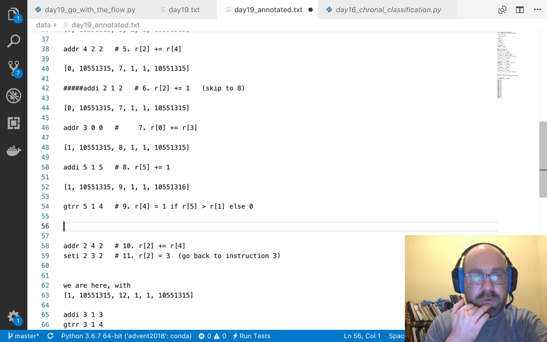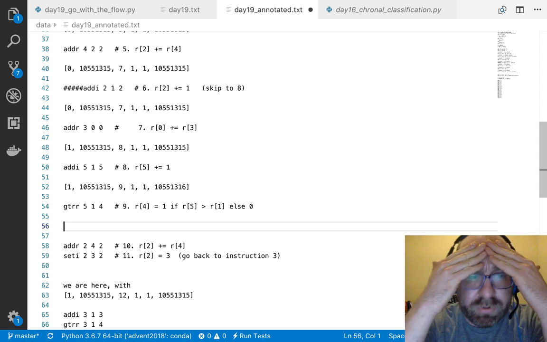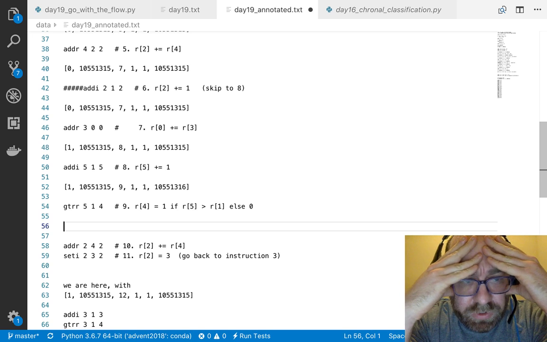R4 equals 1 if R5 is bigger than R1, else 0.